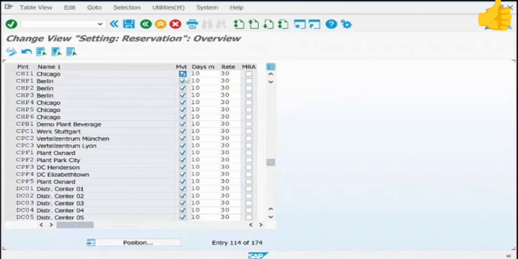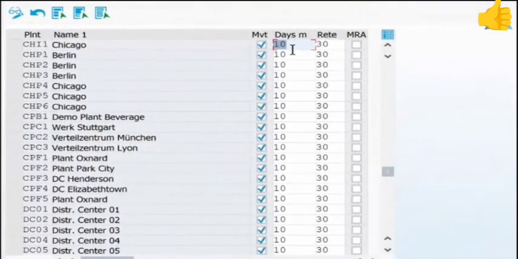So like I said, if you want to not allow movements beyond a certain date, check this off. But by default, it's always checked on. And this is days until which the movement can be started.